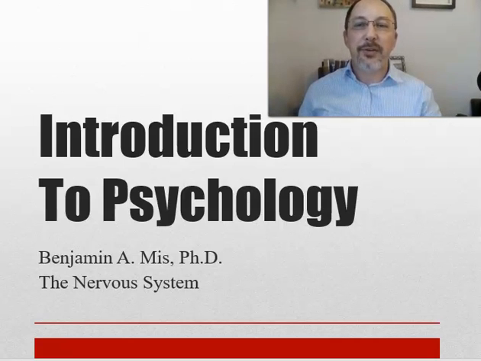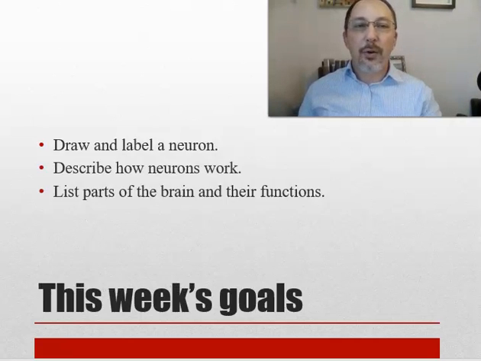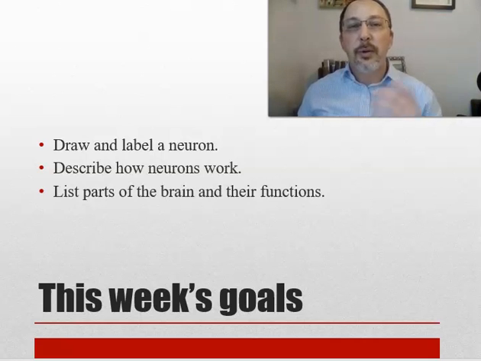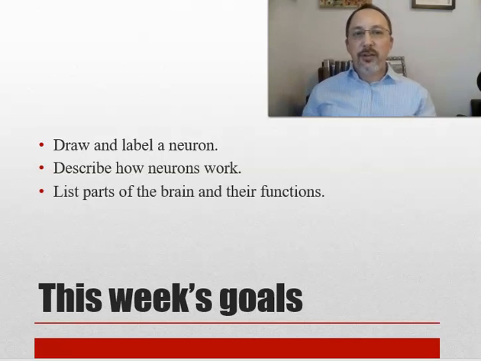This is the biopsych, physiopsych part of IntroPsych. Our goal for this section is to understand really the building blocks of the brain and the brain itself. That's the neurons and the parts of the brain. So we want to be able to sketch out and label neurons, and the same thing for the brain, and also understand how neurons work.